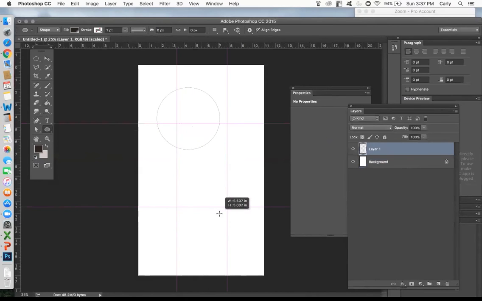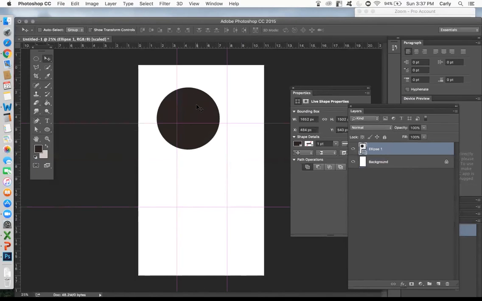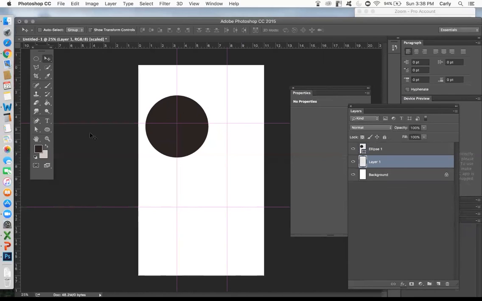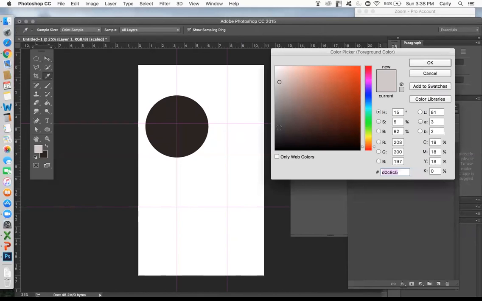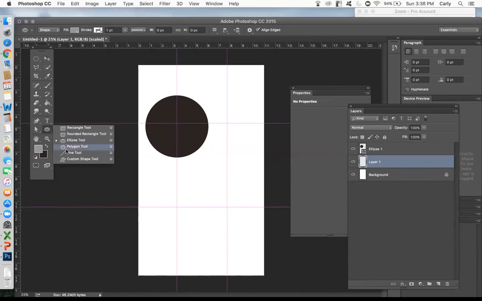So let's say I'm going to make that my focal point. I'd place it on one of those intersecting points, and then I'd make everything else in my document support the idea that that is the focal point. So if I have other visual elements, I would make them lower contrast. And so let's say I'm going to use a little polygon tool. How about that?